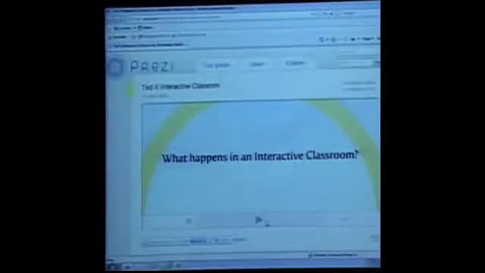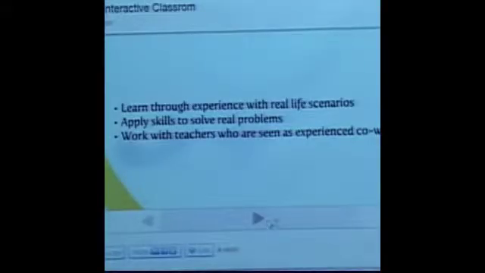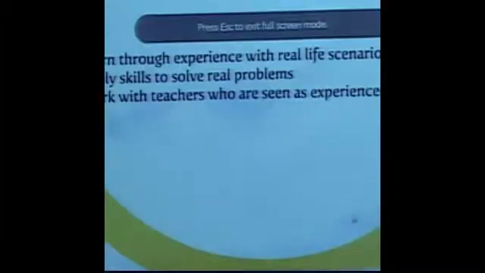So what happens in an interactive classroom? An interactive classroom is an environment in which students interact dynamically with the information they're learning, creating an entire new dimension of information intake. Because students are dealing with real-life situations, they get to see the direct implications of what they're learning and how it relates to their lives. And then finally, the role of the teacher changes from a lecturing drone into a partner in learning who's there to guide you through what you're learning about.